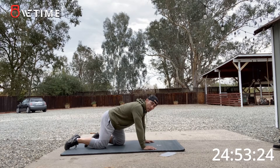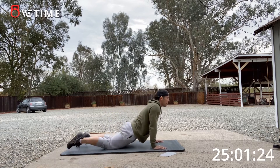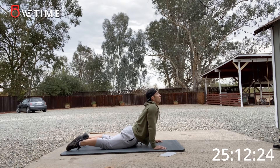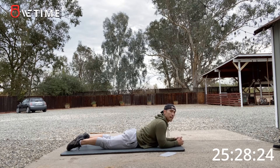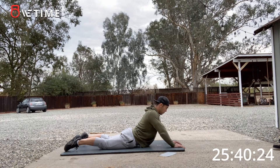The first stretch is the seal stretch — also called the cobra. Drop your hips down. I like to try to bring my knees into each other and just hold. I can feel that lower back where I was working out wanting to tighten up. If you need to, just go to your elbows and hold, but try to pull your chest up so there's some stretching happening. We're almost through that one-minute hold — good work.